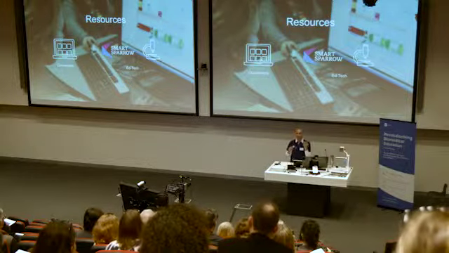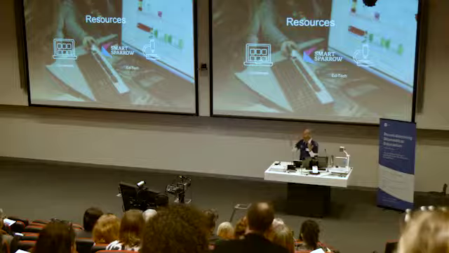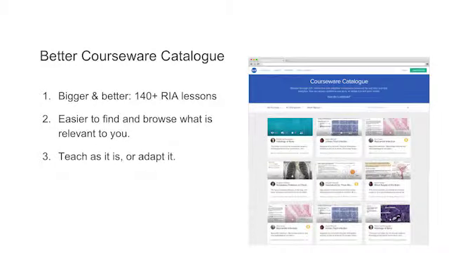So if you need to teach cellular anatomy, and someone you appreciate, an esteemed professor in the field, has already created and shared a cellular anatomy lesson, you have the ability to take it, look at it, decide if you want to use it, change what you want to change, and then what we call adapt it and adopt it to your own needs. So this is the shared Courseware catalog. You heard about it from Professor Jacobs and Professor Hawkins as well. It is now bigger, it's better, it grew.